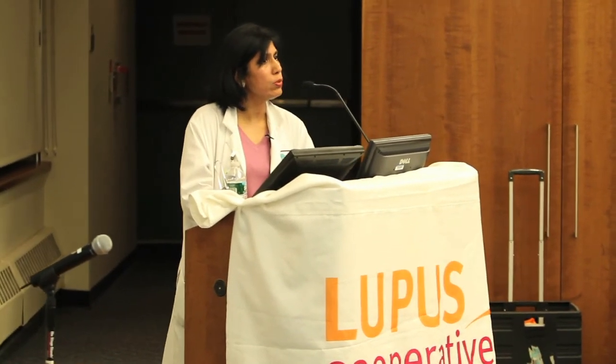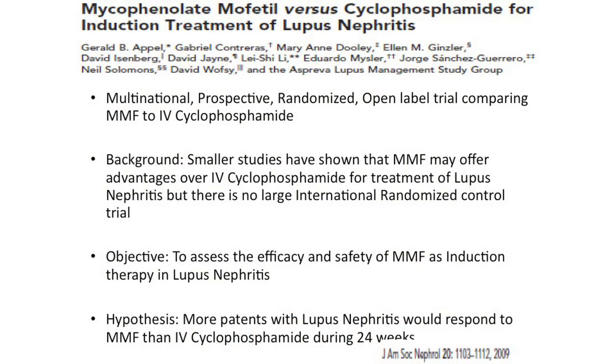And since then the guidelines have changed. In a patient who is not otherwise very sick and does not have a very bad disease on the renal biopsy, the treatment protocol is to give them oral mycophenolate along with steroids, and give them at least 3 months of treatment to see if they respond and are able to go into remission. If they are not, then you can switch them over to Cytoxan in an attempt to put their kidney disease into remission.